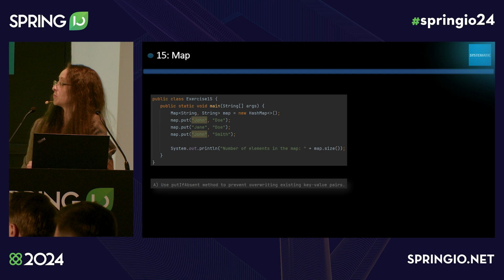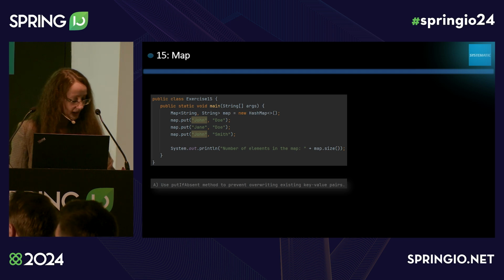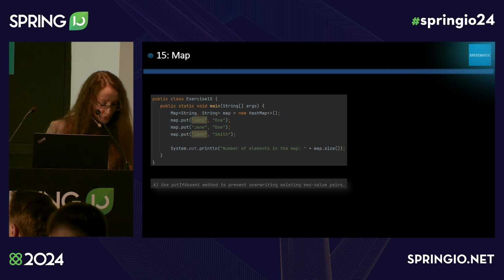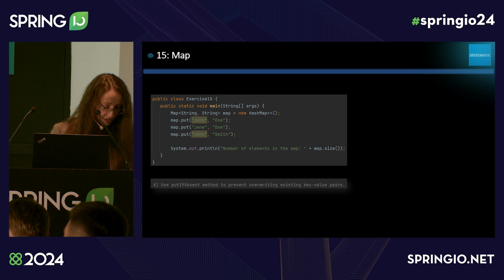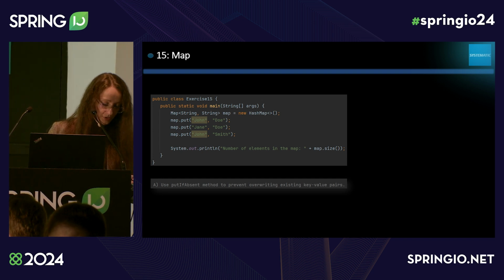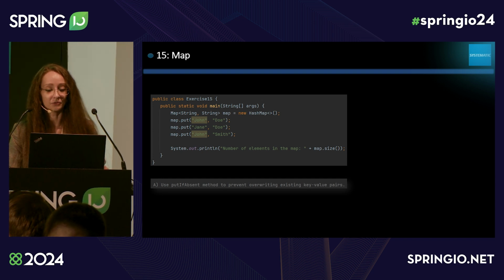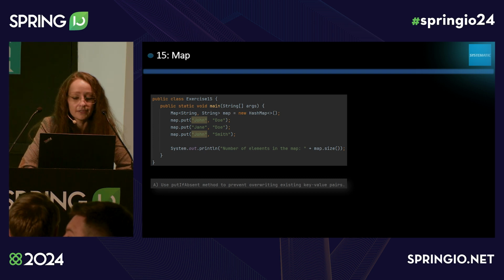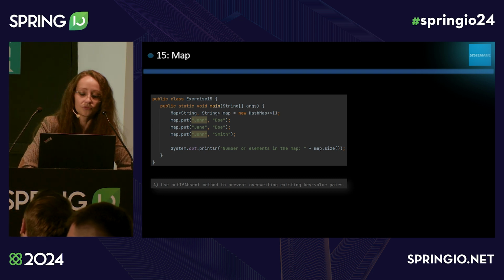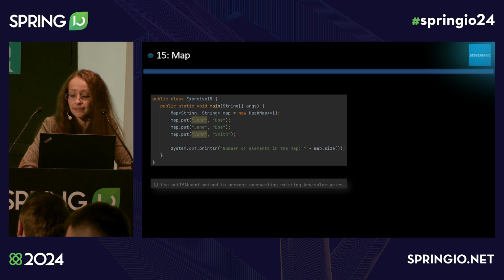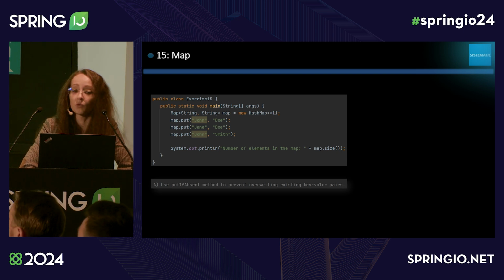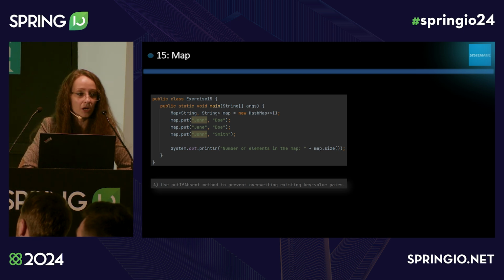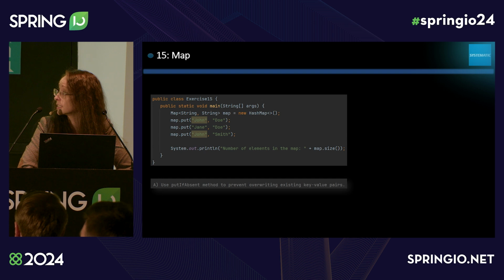We can use putIfAbsent. And from what I see, most of you answered this option, but most of you also answered to use a LinkedHashMap. All right, let's see. putIfAbsent definitely ensures that the existing key value pair is not overwritten when the key already exists. So this will do what I was asking about. It will prevent duplicates from being inserted. It will ensure that we keep the original key values in our map.